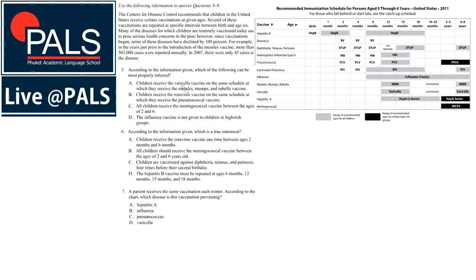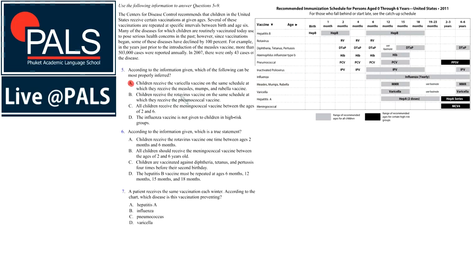So let's have a look at the question again. Same schedule, Vaccinella vaccine and measles, mumps, and rubella. So let's have a look. Where is Vaccinella? Here. Vaccinella is here, measles, mumps, rubella is here. And we can see that this looks like the same schedule. So somewhere between 12 and 15 months in both cases, and then again somewhere between 4 and 6 years. So answer is probably correct.